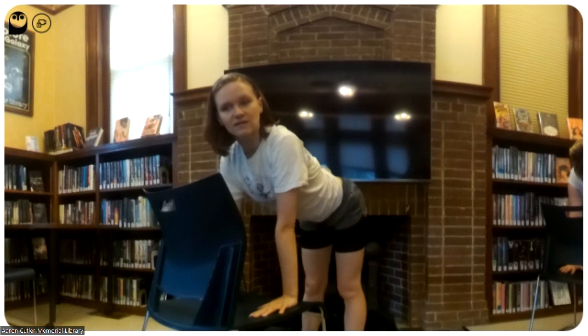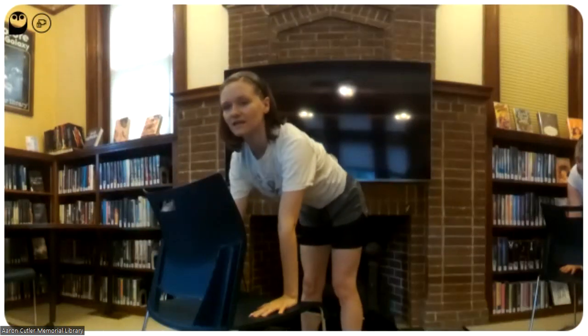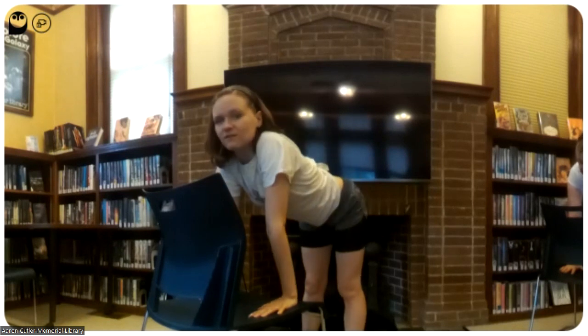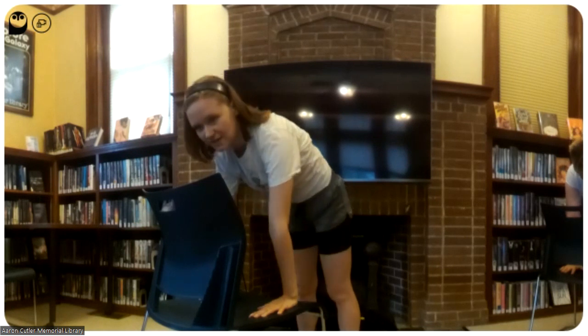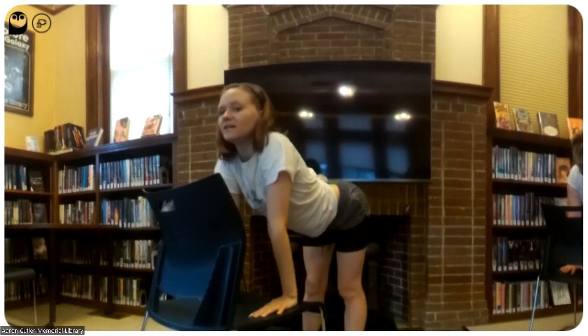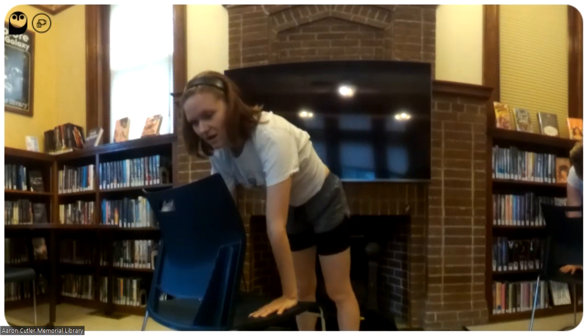Few rounds of cat-cow here in this position. So inhale as you drop the stomach. Exhale as you press the chair away, rounding the spine. Great. So we've already done a couple cat-cows today. We did it with the hands on the knees, and we did it again with the hands behind the head. And now we're here doing it on our feet.